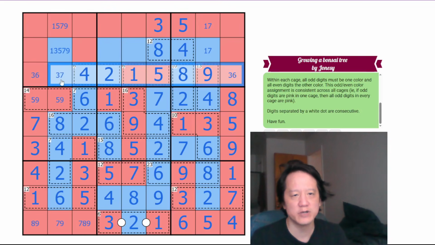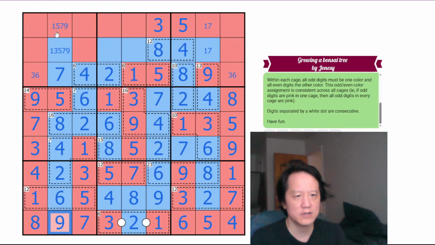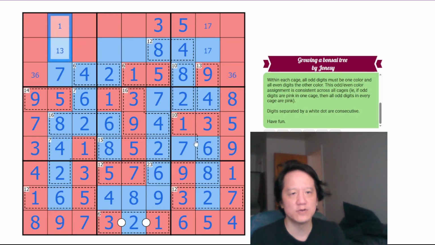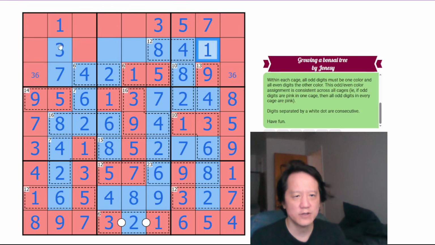We have a 3-6 pair in row 3, which eliminates 3 and 6 in the rest of the row, so no 3 here. That's 7. 7 eliminates 7 there, so it's 9, which eliminates 9 there, so it's 5 and 9. 9 eliminates 9 here, so it's 8, which makes that 7. So this cannot be 5, 7, or 9, which leaves this as a 1, which makes that a 3. 1 eliminates 1 here, so it's 7 and 1. 3 eliminates 3 here, so it's 6 and 3.